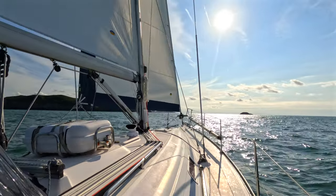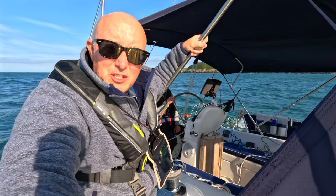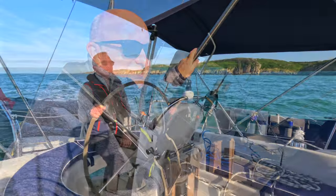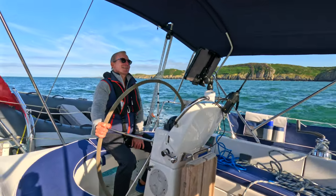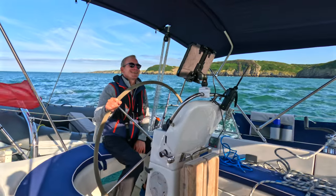Still got the motor on for a little bit of extra push. So we're motor sailing into the sunset. 8 knots. Is that how fast we're going? Is that the wind? We are going like the wind. Oh. 8 knots we're doing, yeah.